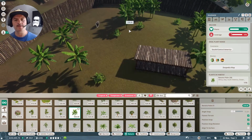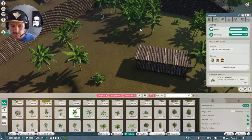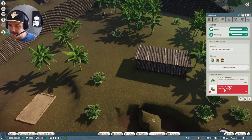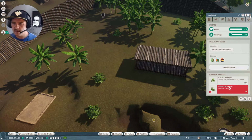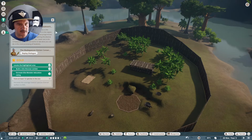43. I'm going to probably have to have a cut in here somewhere. So we'll have to see how that goes. But he's got his plants. And I think, are we happy now? He's got, I guess, these guys. He well, he really wants a bit more of that. But look, I think we're just going to have to say that that's happy. It's done. I think we've now got 11.